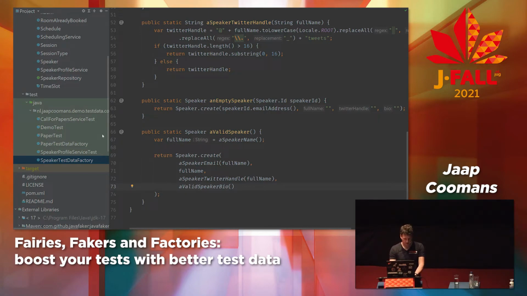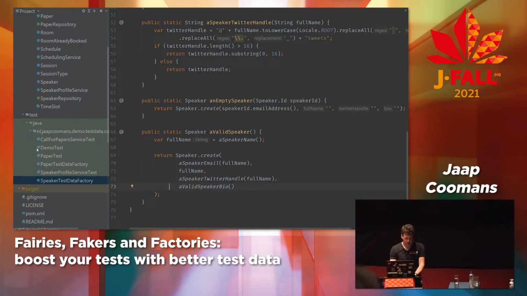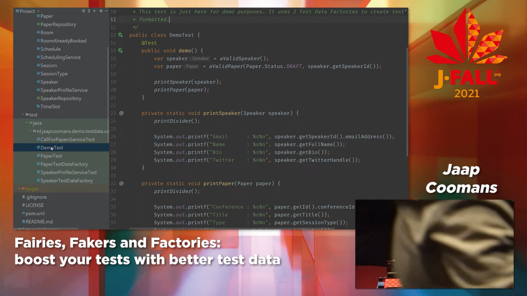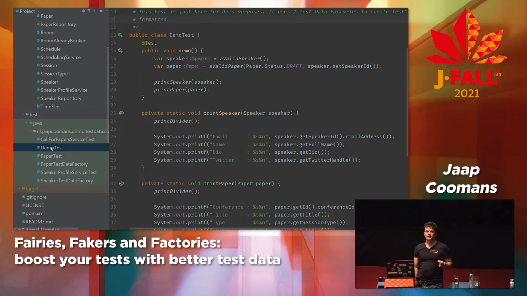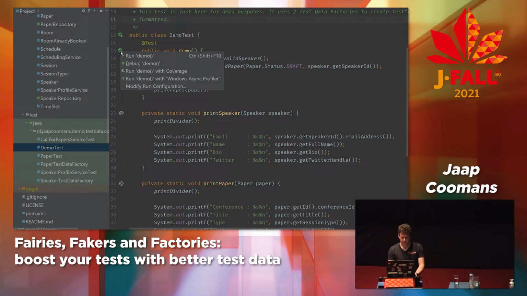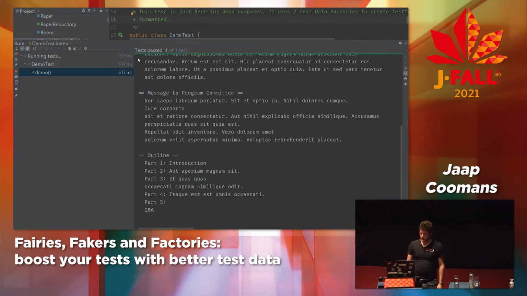Now, I can show a lot of things, but what I thought was quite nice. Well, technically this is a unit test, but it's not. It's just a demo, to abuse JUnit to run my demo. And what it does, it will create a speaker and a paper that belongs to that speaker, and it will print it out so that you get a little bit of an idea what will roll out of this if you use it. So let's see what we get.